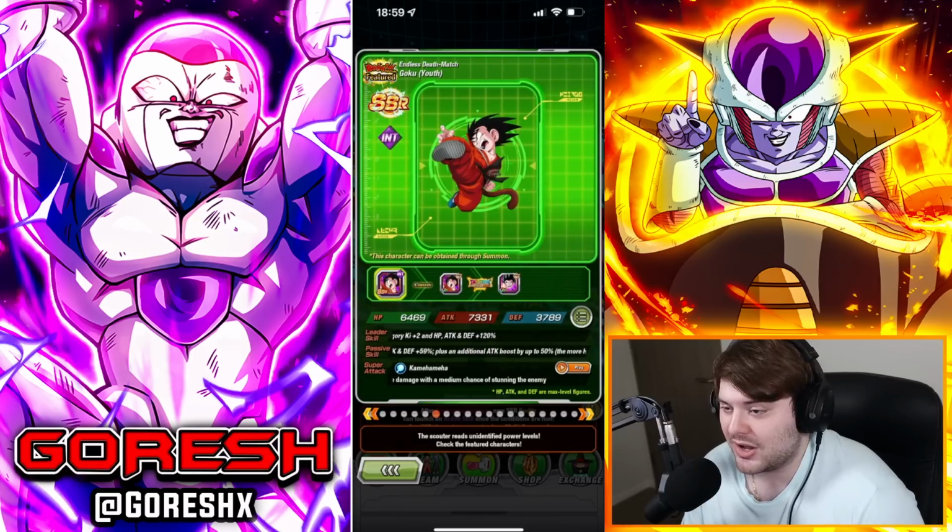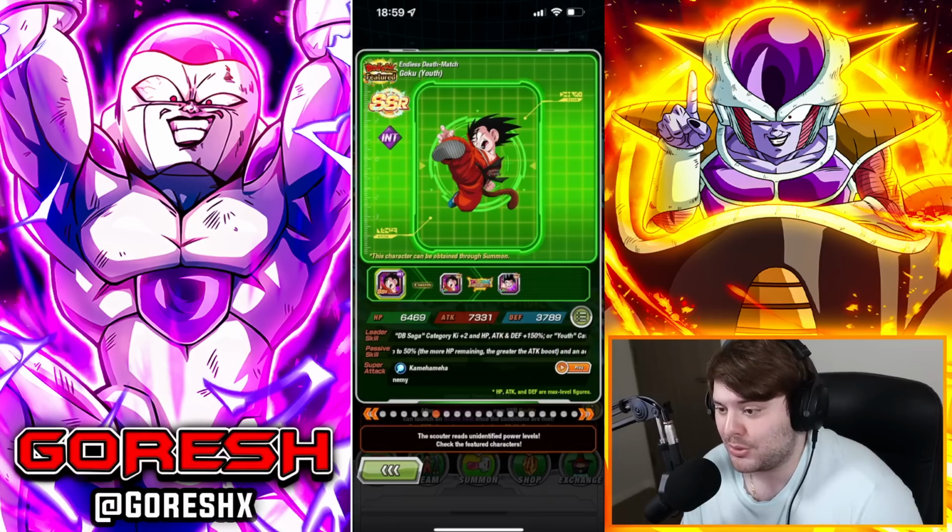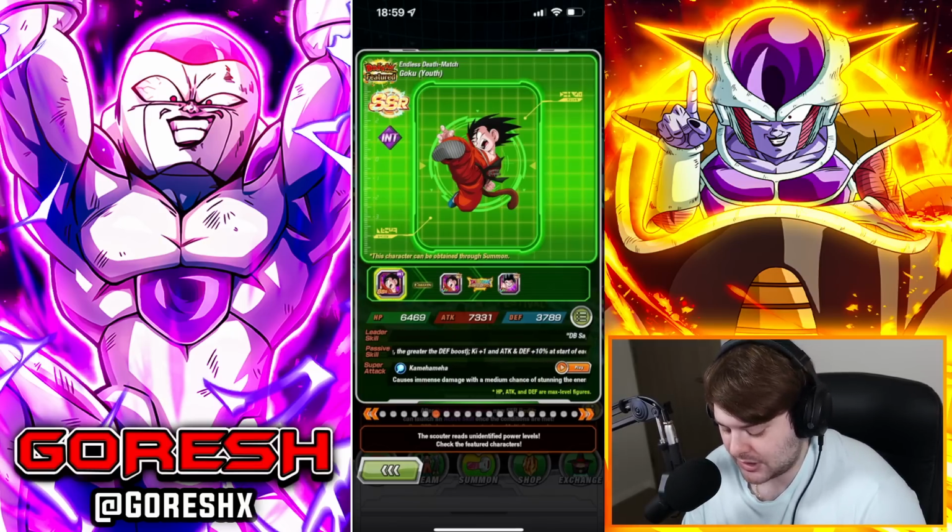And then Kid Goku, I also feel like is definitely due for an EZA at some point. This is one of the older characters in the game at this point that does not yet have an EZA. Obviously, as it is right now, he's not really that usable. He's pretty old, so we're just waiting for him. And I believe that's all the featured units.